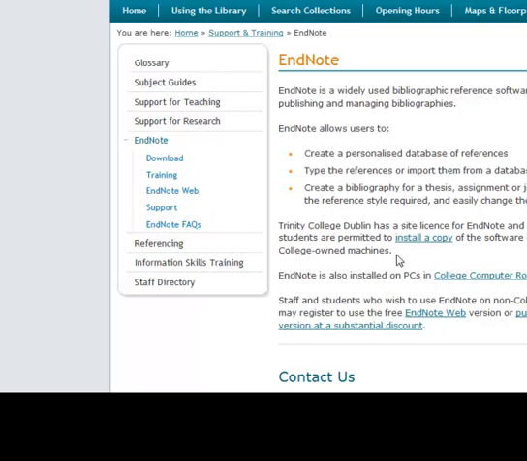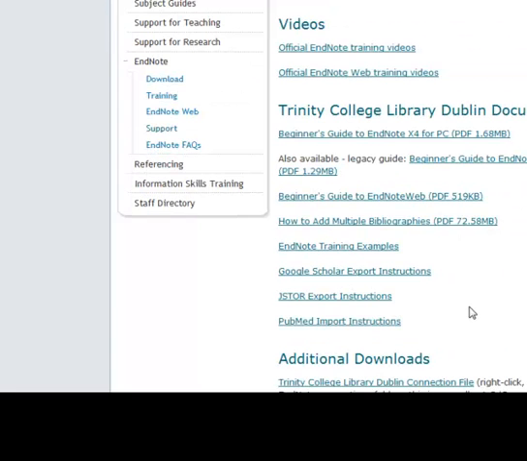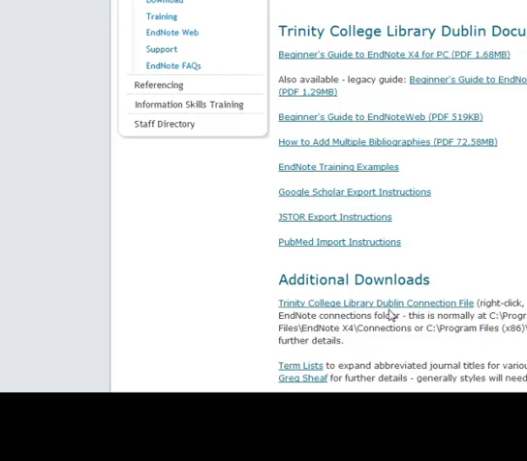Then click on Support, and then scroll down to Additional Downloads, and there you'll see the Trinity College Library Dublin connection file. So just follow the instructions there, right click and then save that to the C drive.